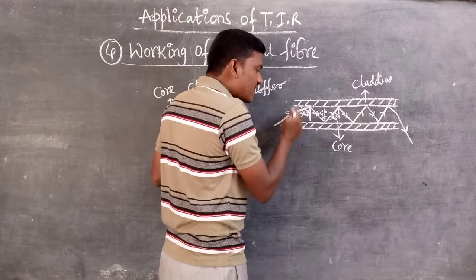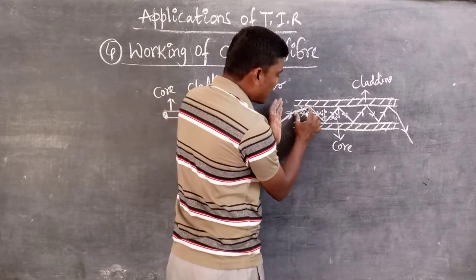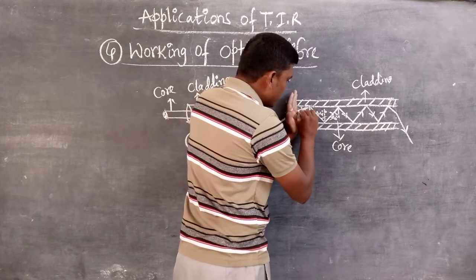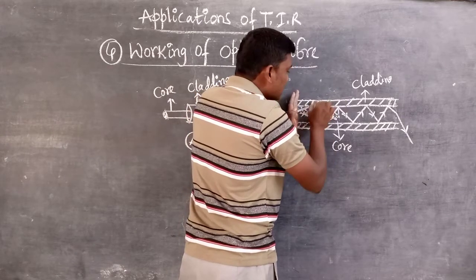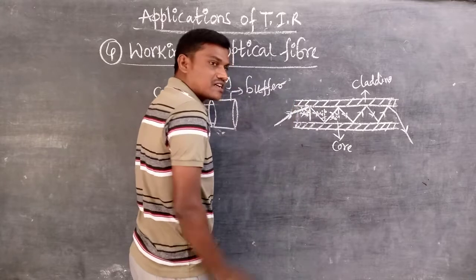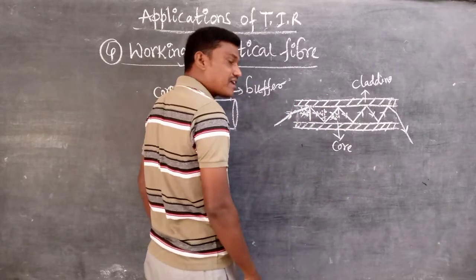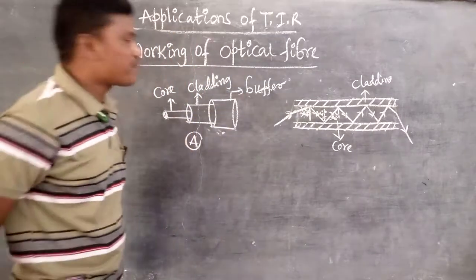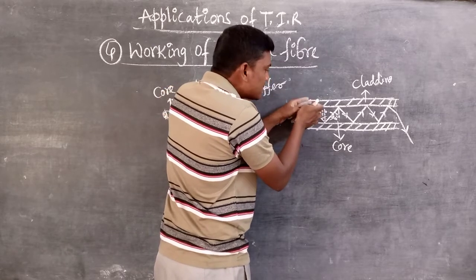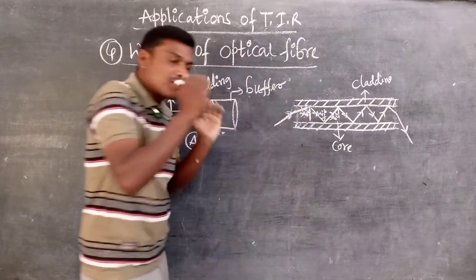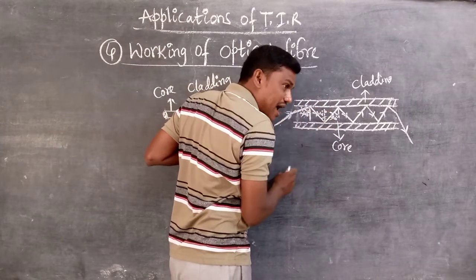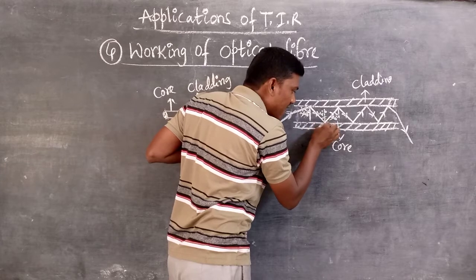We know that when light travels from a denser medium to a rarer medium, you can mention this part only. This part of the light is inside the optical fiber. It is a denser medium. When light falls here, it will try to come outside. This is the refraction. But here the angle of incidence in the denser medium is more than the critical angle. No part of the light enters the rarer medium. Total light will enter the same denser medium only. That's why when the light is initially incident inside the core of the optical fiber, the angle of incidence must be made more than the critical angle. At that time, no part of the light enters the other medium. It will be reflected back. So 100% of the light will be reflected back again and again.